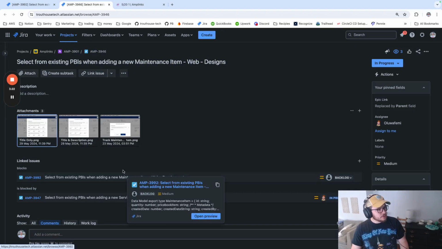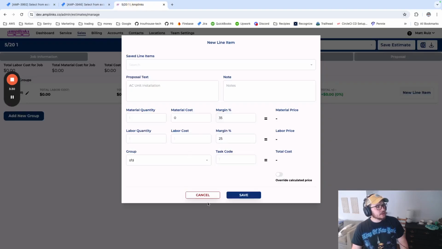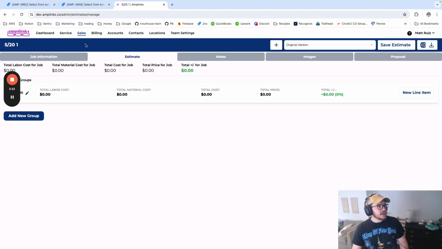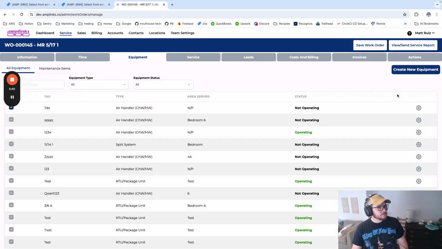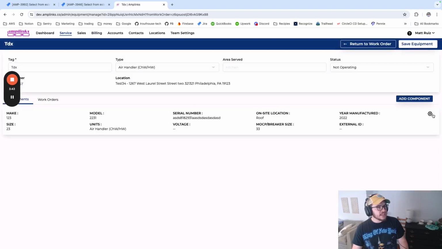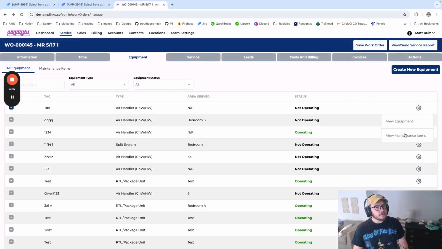Make sure that Sentry is all up in there. I don't think anything else changes. You'll also need to double check: right now, if I go to a work order, go to equipment, and go into the equipment's maintenance items, it's going to crash. Please do the necessary QA, so that when I add maintenance items here, they are showing appropriately.